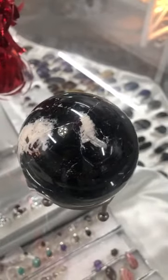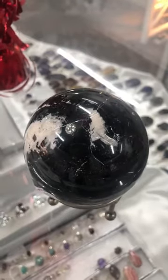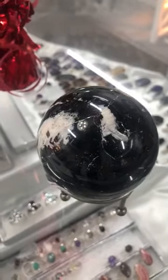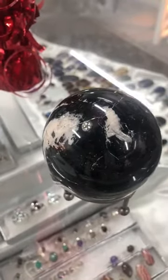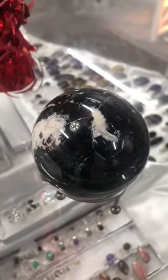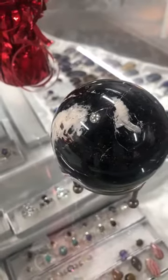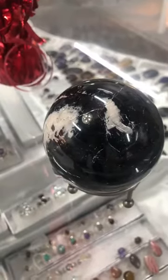Black tourmaline is really good — you can put it around your home in the corners of the room to keep the energy nice. Its effect on the root chakra will help you connect to the earth, your physical body, and your spirituality, bringing a wonderful sense of balance. It also neutralizes electromagnetic pollution when placed near a computer or mobile phone and is believed to boost vitality and the immune system.